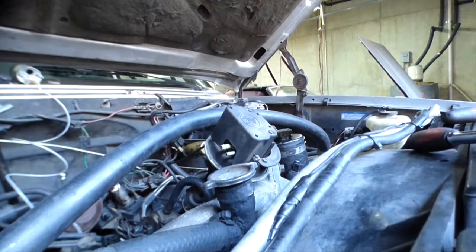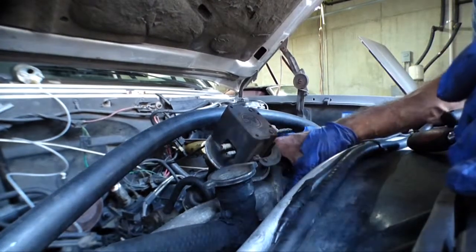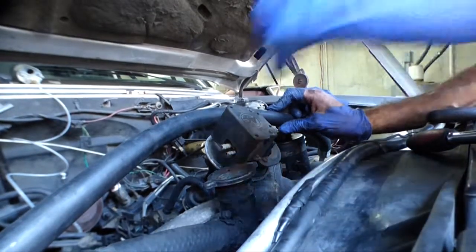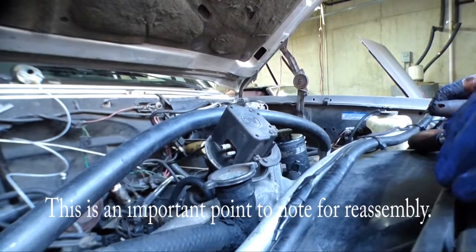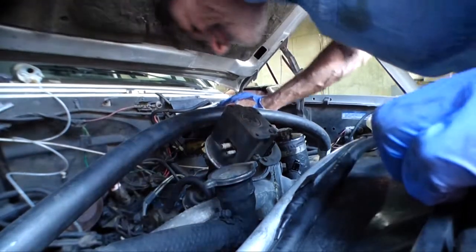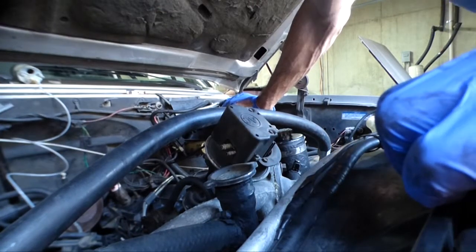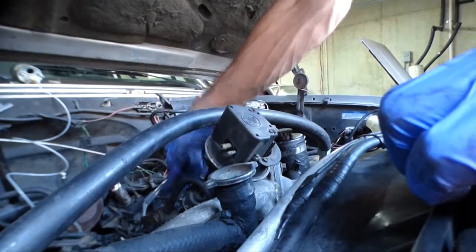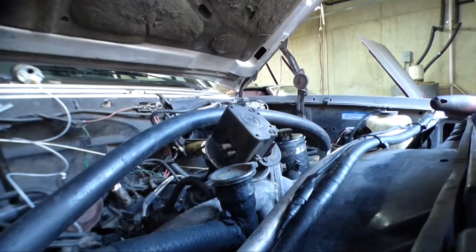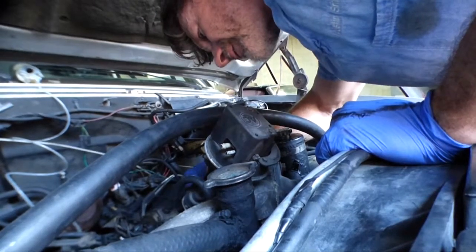All right, the water crossover is loose, but it will not come out yet. It is stuck between the oil filler tube and the cruise control. Let's take this vacuum thing off the cruise control. That'll probably give us the room. I think it's just a couple bolts down here. I have to loosen up those bolts anyway when you do the fuel enrichment on the injector pump, so this shouldn't be a big deal, right? This should be easy.